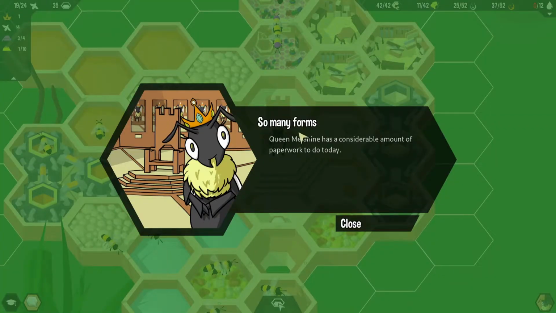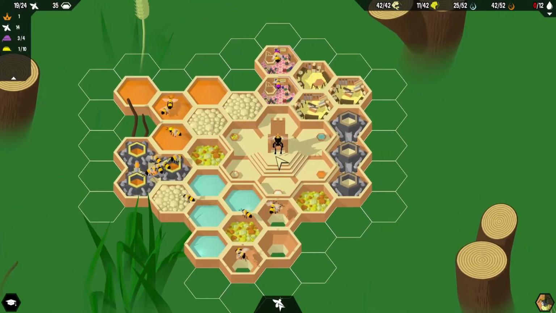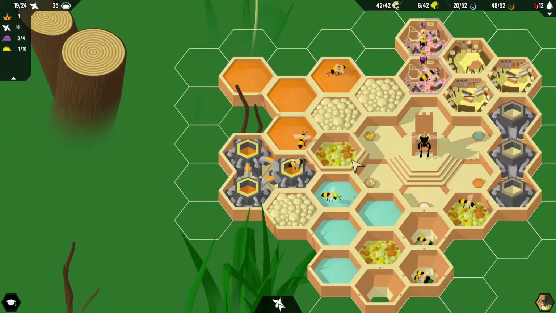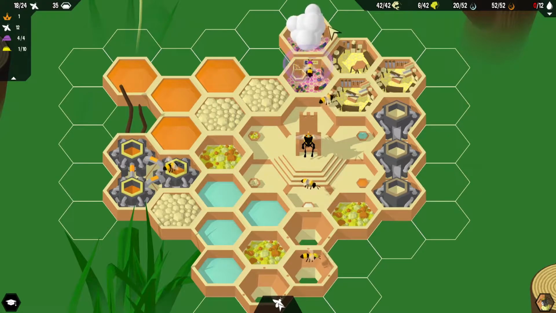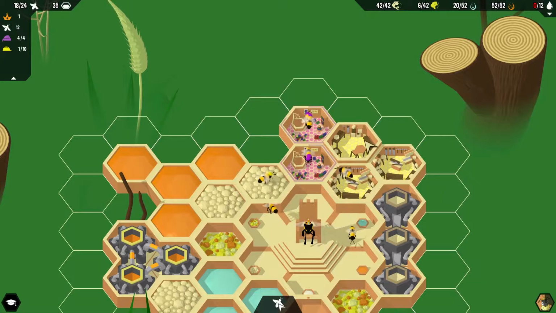So let's take a look at our queen. So many farms. Queen Melanie has a considerable amount of paperwork to do today. Poor queen. Sucks to be her. Yeah. Life of breathing and being nothing but a production factory. Such is the life of a queen bee. Yeah, that was a little bit morbid and disturbing.